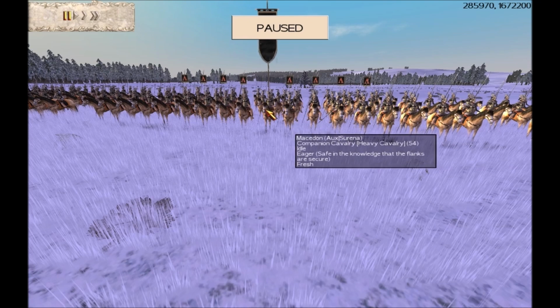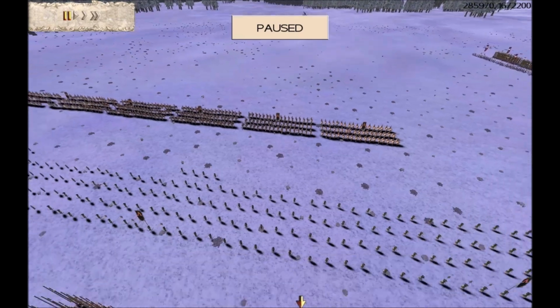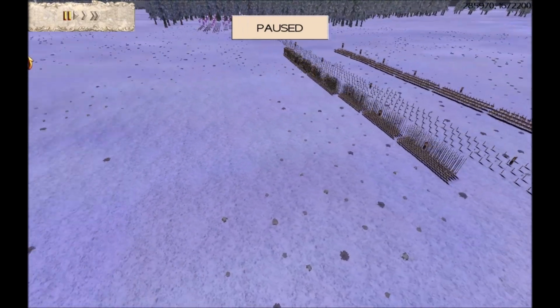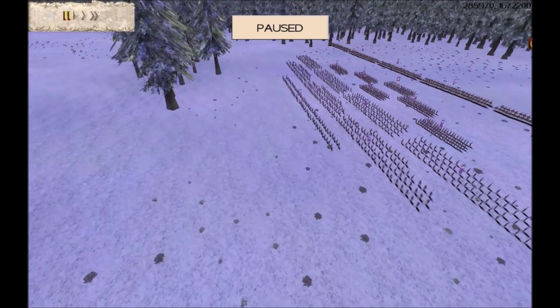Remember, most cavalry in this game have got a 6 charge bonus. Okay, the charge bonus is the impact and penetration that a unit can do. But this unit, the companion cavalry, has got a 9 charge bonus. So as I say, most cavalry in this game have got a 6 charge bonus. They've got a 9 charge bonus and very well upgraded as well. So I think that's a pretty well put together Macedonian army there of Serena's.